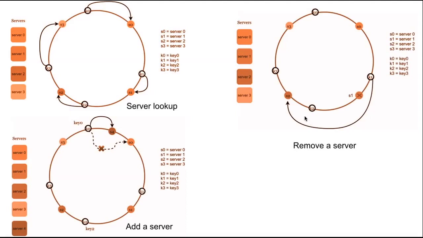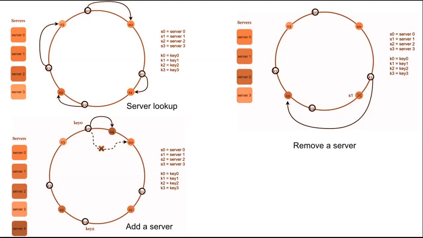K1 is remapped to S2 because server 1 has gone down, and the next clockwise server is S2 on the hashing. But K2 was previously also pointing to S2 and will still point to S2, and K3 is also pointing to the same server 3, and K0 will also keep pointing to server 0. In this example, we are assuming we only have four servers, server 0 to server 3. We have not considered server 4 that we had before. Suppose we had four servers from server 0 to server 3, and our server 1 got down. So now we are only left with three servers.